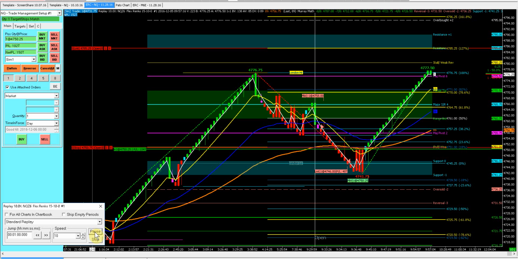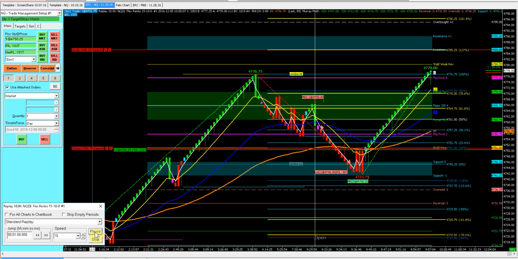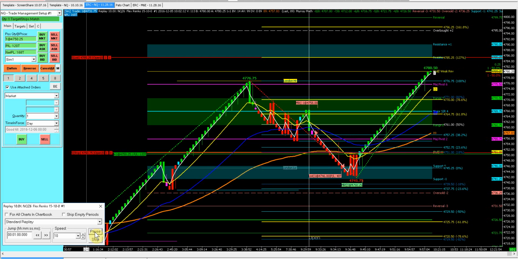So we're going to play. Let's watch it go. Going to pull back to the major pivot. Kind of fiddles around here for a while. Now, here we go. It pulled back almost to the top of the range, but not quite. Well, at least not yet. I don't remember if it did or not. I can't remember where it went.